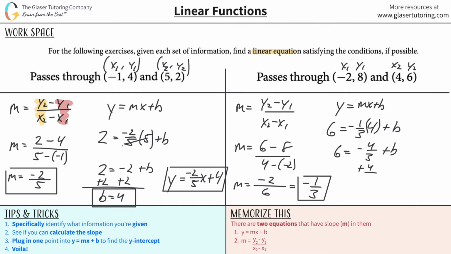So now I'm going to add the 4/3 to both sides. I realized that in order to add these, I needed a common denominator. So this 6 I could really write as 6 times 3, which would be 18 over 3. 18 over 3 is the same thing as 6. Now, since I have the common denominator, I can add them. Keep the common denominator constant, so that's going to be 3. And then 18 plus 4 is going to be 22. And there you go. You just did it. So now this is equal to b.